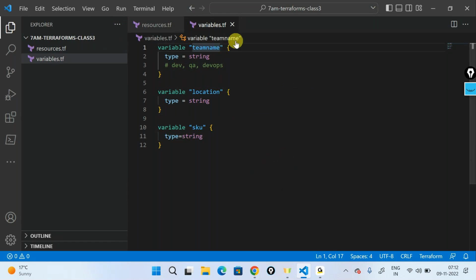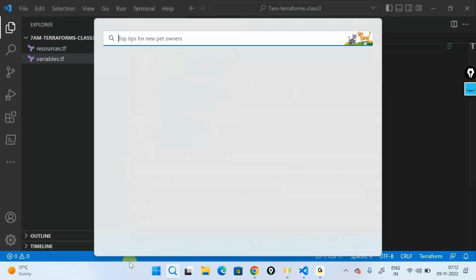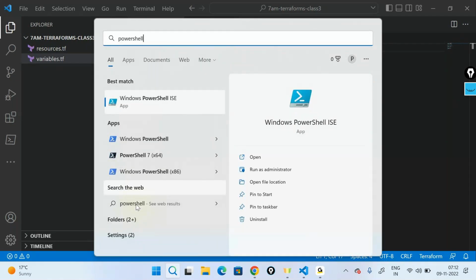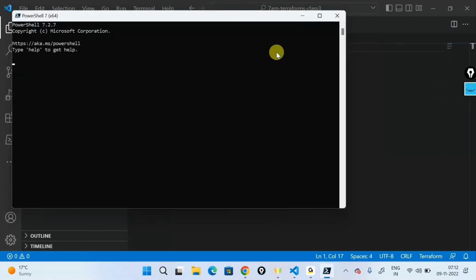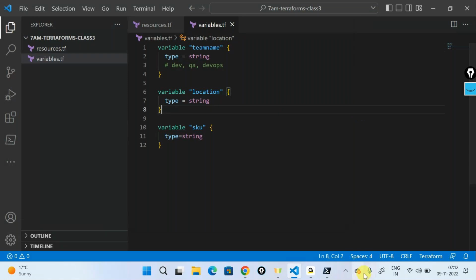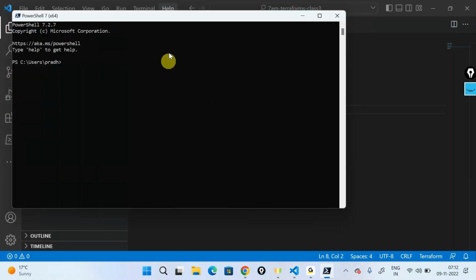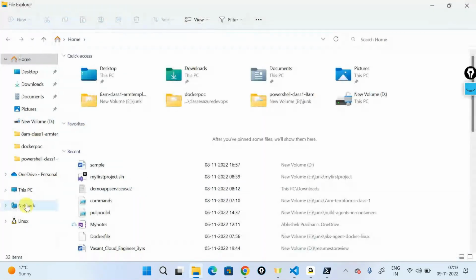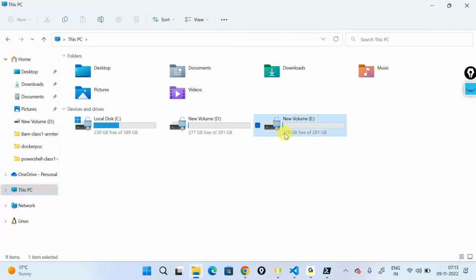And now I can use a PowerShell script, and either I can use my PowerShell ISE or the PowerShell that I have. Either I could be using the PowerShell here, or you can just open a new window in your VS Code and write a PowerShell. I prefer this because it's easier for me to explain it in two different screens, what is happening in one screen and what is happening in the other. It's easier for me to do that. So let me go ahead and let me copy that folder path.